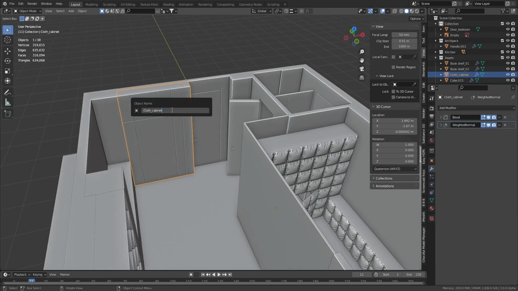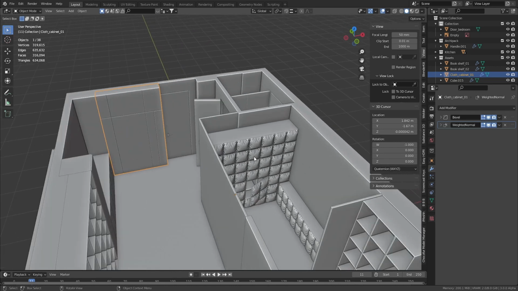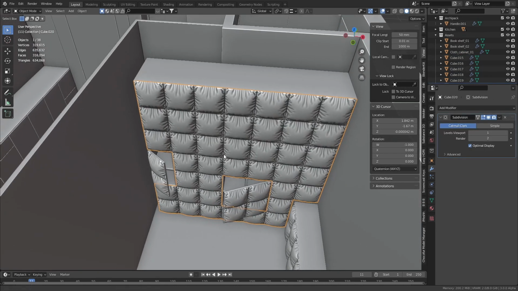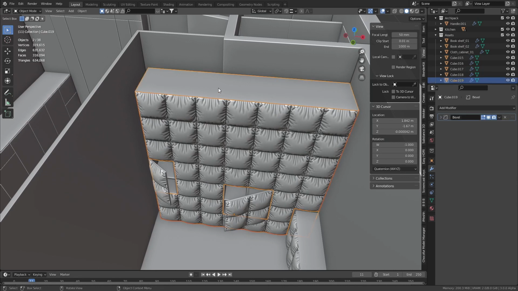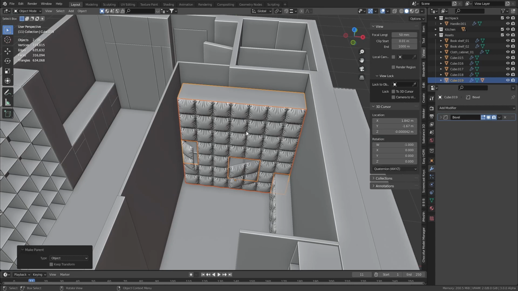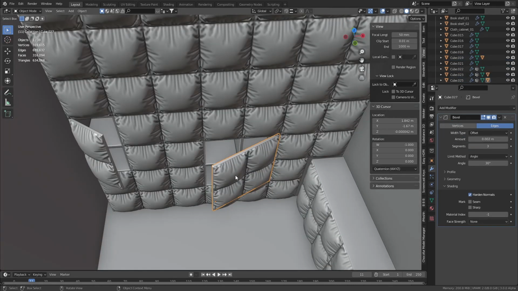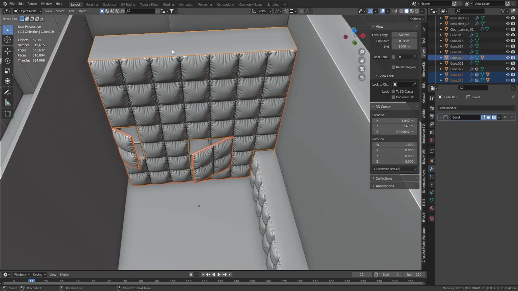I have maybe two, so I will name this one, and this I will parent everything. I will parent this to this by pressing Ctrl P and parent, and this to this, and parent all these to the object.